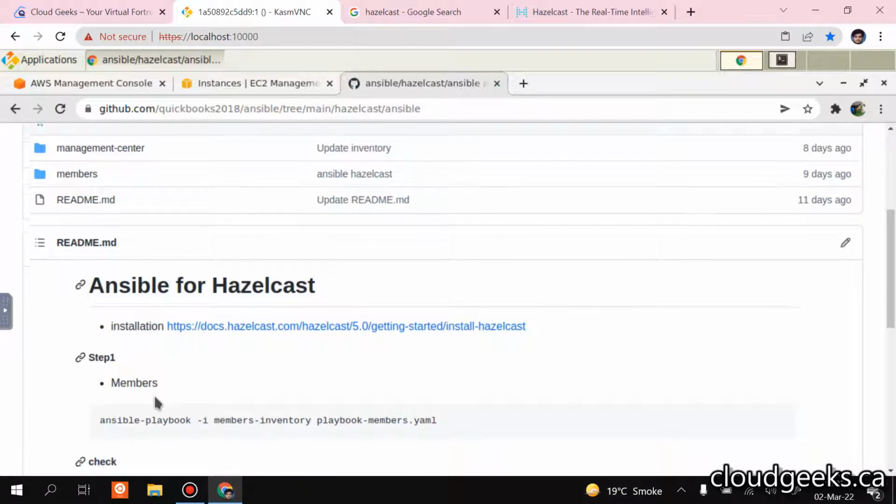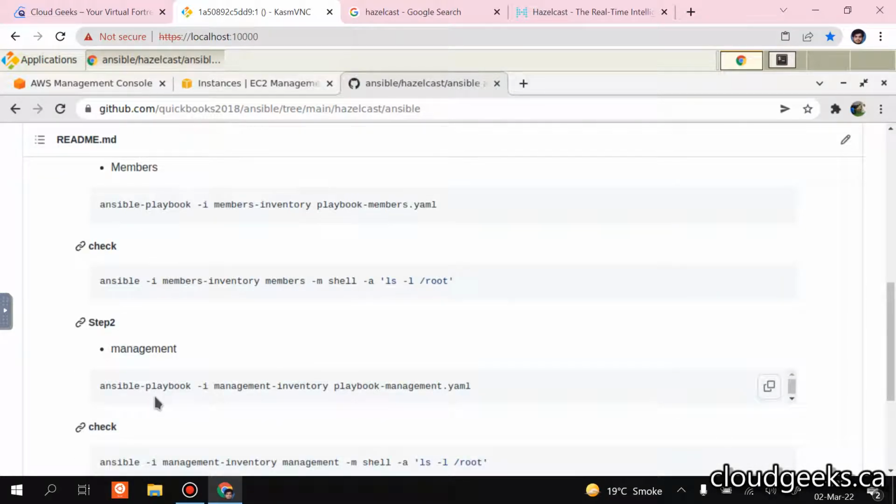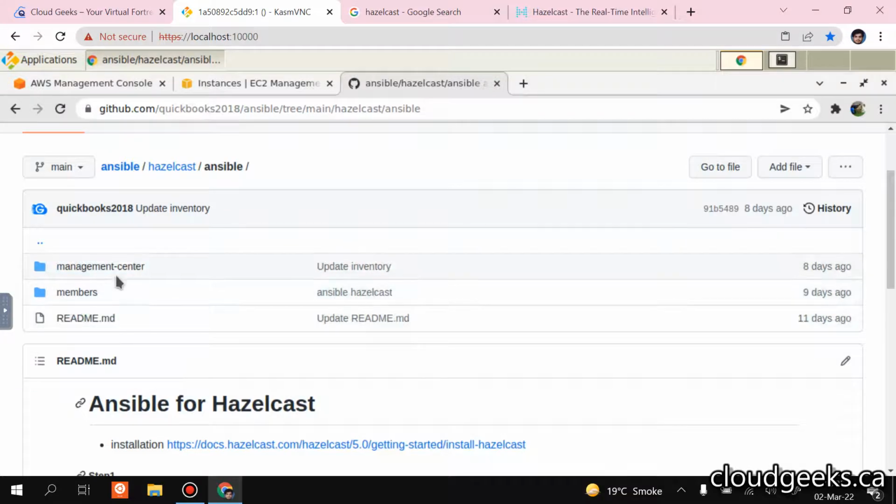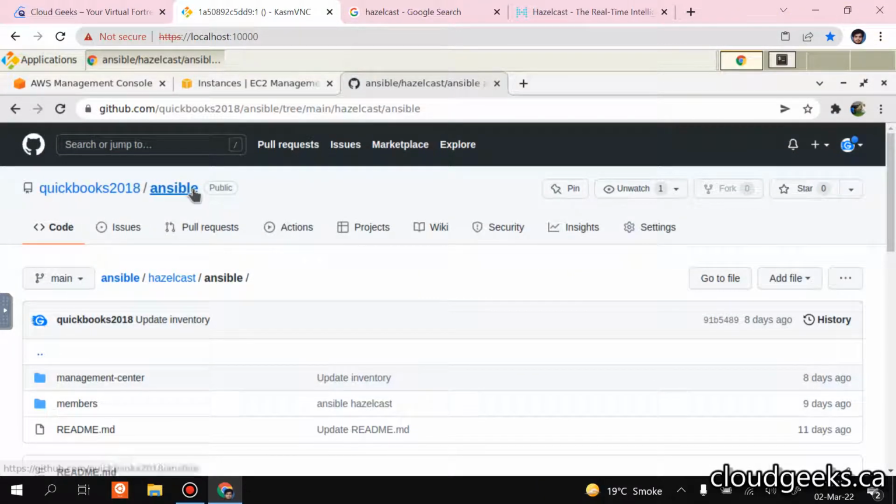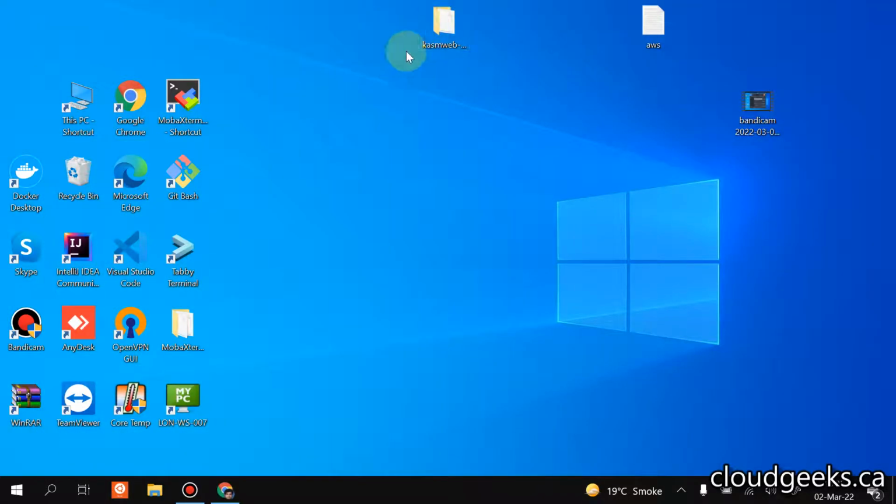Anyway, what I have done is set up a playbook for the Ansible installation, and I'm going to show you how we can access that. So let's begin. As I told you, I've already cloned this repository on my local machine, and I'm using that container.